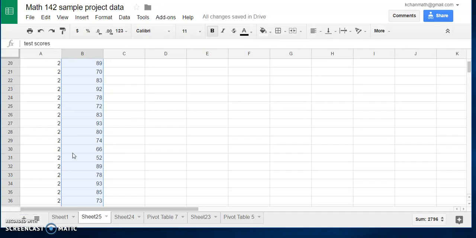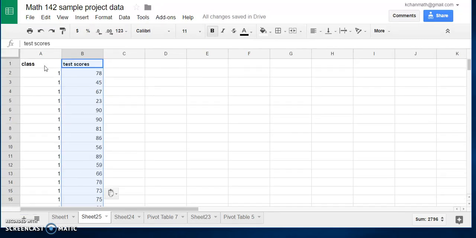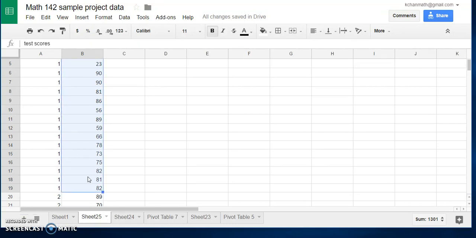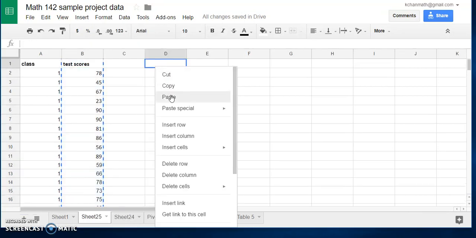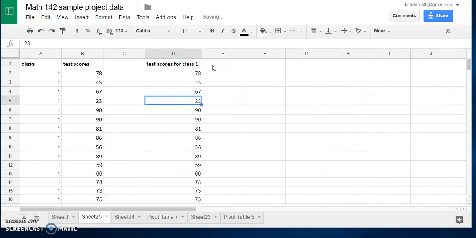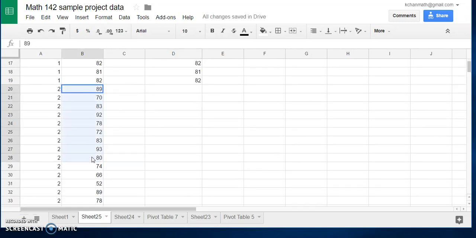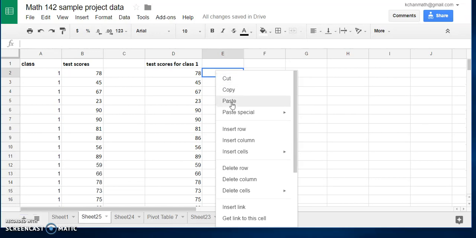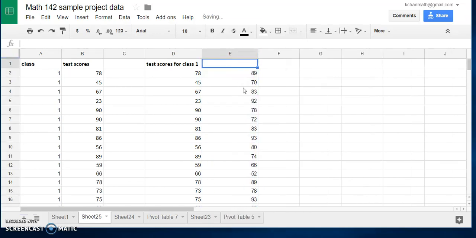So now these are already sorted in class 1 and 2. If you want to separate them, you can say, okay, this test score is for class 1, so I stop here, copy it out and paste it over here, and type over this: test score for class 1. So you have a set of data for class 1. Then you go down to the bottom, and from here, because this is already sorted, you copy and put it over here, paste, and give it a new title, test score for class 2. So there you separate them.